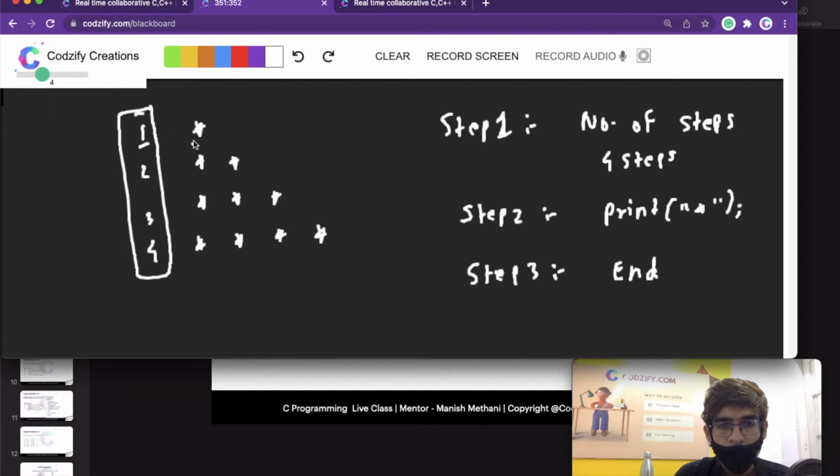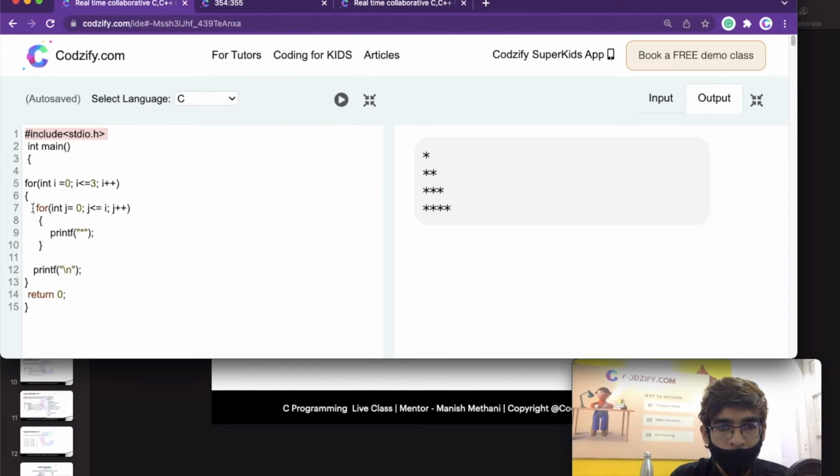Now you have to connect the stars logic with the number of steps. Okay, you have to connect this star pattern based on the number of steps, and mostly either this or this value gets changed and it gets connected with this number, so that we can satisfy the condition and print the patterns like this.